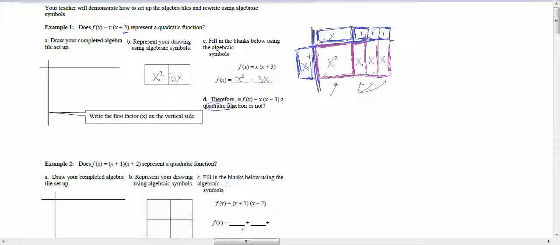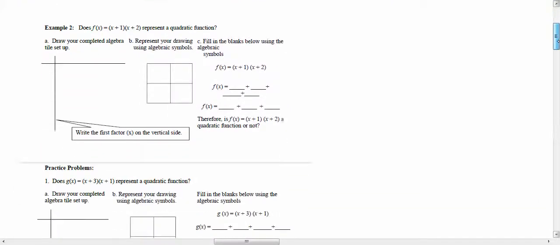Now, one way I actually like to think about this, and I think I've even taught you this once before, is using this thing called the distributive property. Basically, this x right here wants to meet everyone inside of the parentheses. So I multiply the x times x and I get x squared. I multiply the 3 times the x and I get 3x. That would be the easier way of doing it without using these tiles, and I'm just giving you the way of doing it with the tiles and then the way of doing it without the tiles.